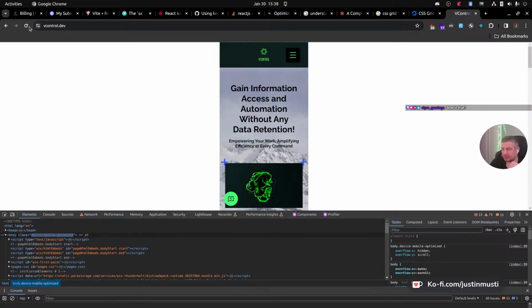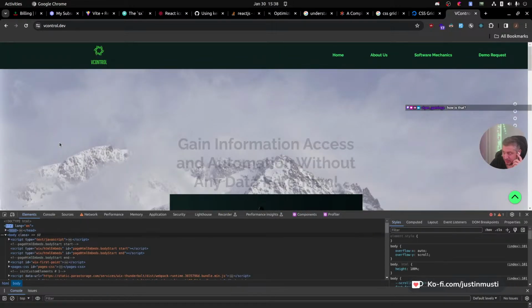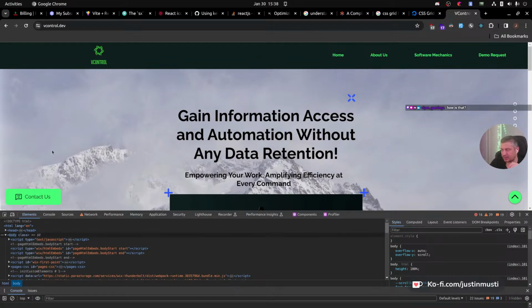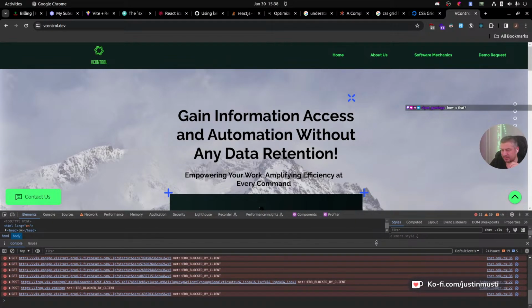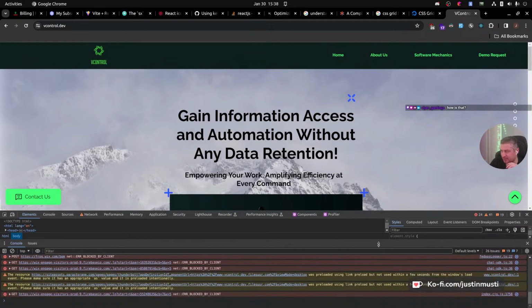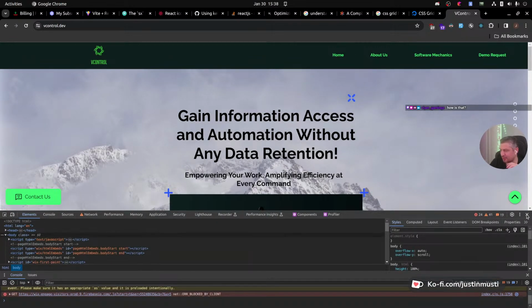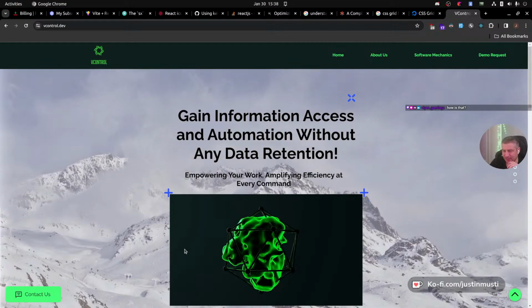Okay, I guess I have to reload. It doesn't resize automatically. Okay, so you have some kind of ad blocker that is getting it because it's trying to track my location for, I guess, telemetry.